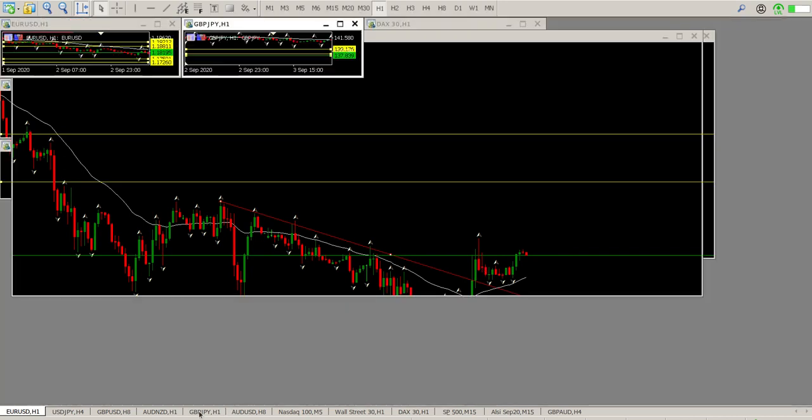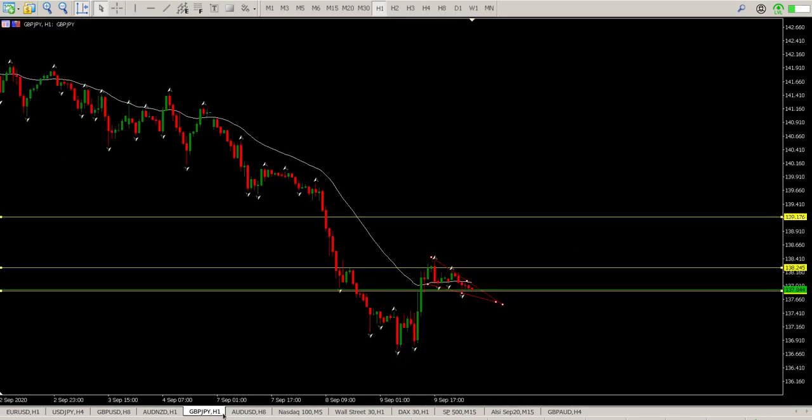And I think the other one is the pound Japanese yen, whether this is a flag or whether it's a retest of the breakout. So yeah, for the move to the downside, you're going to have to see a break below this level, 137.818, break down, probably find support down here, break up, come and test it, and then start moving. That would be the short trigger.